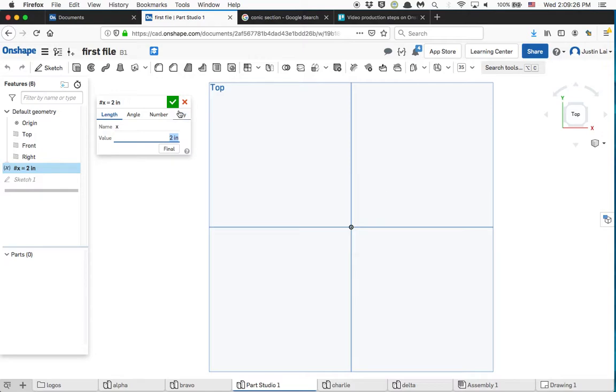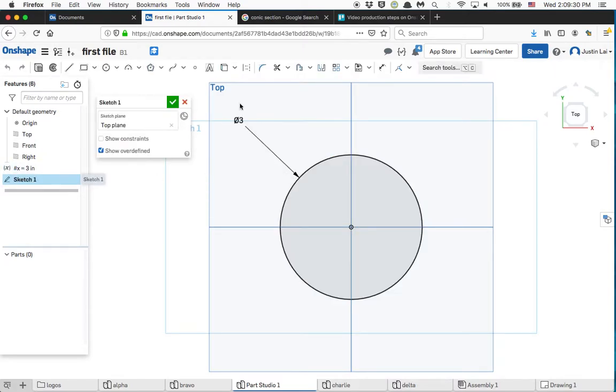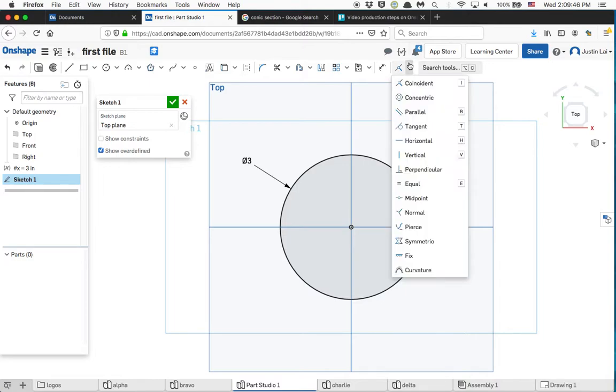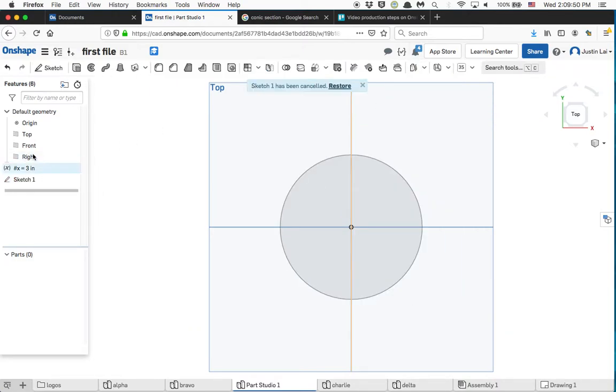Okay, so if I modify this to, let's say, 3, right, Onshape modifies that right away. You're saying, why can't I just go in and change this every time? Well, if you use that same variable, let's say the diameter of the base of your cone, if that's related to other dimensions, you don't want to have to do 3 every time and then change it, right? Unless there's a way to link it through these constraints, which sometimes there are, then you're better off creating variables.